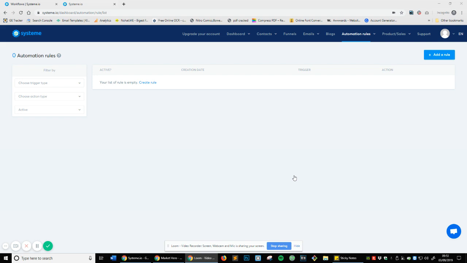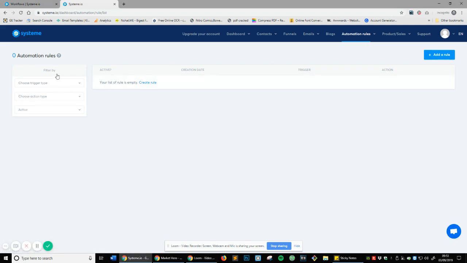Okay. Now this is a little bit technical, but again, I'm going to keep it at the absolute fundamentals, and later down the line I am probably going to create a whole course just on this area. Okay, so don't be intimidated by what you're about to see, just keep it really simple. Okay. So the first thing that you want to do is head over to automation rules and click on rules.